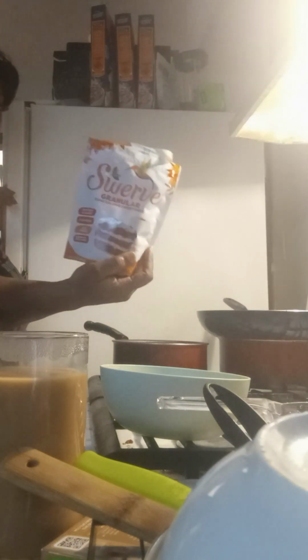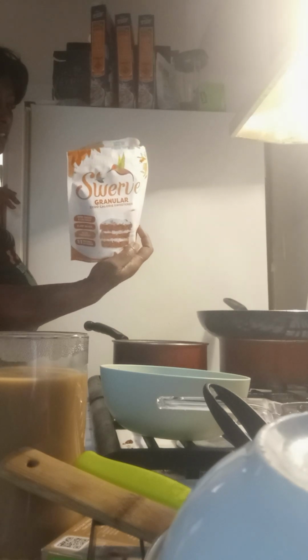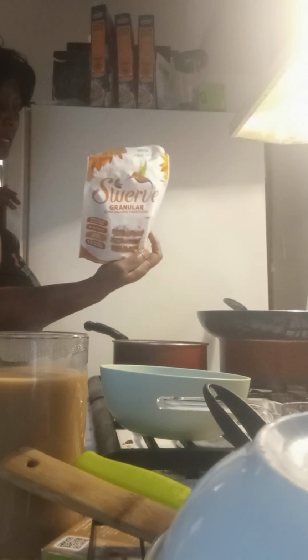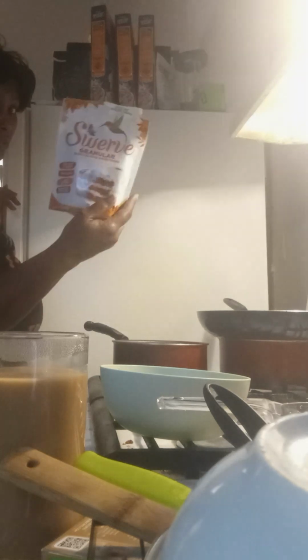It's called Swerve. This is a keto sweetener. It has 0 calories, and it has 0 net carbs. It's no carbs in it. So it's not going to make you fat like sugar.